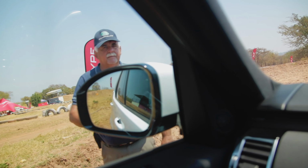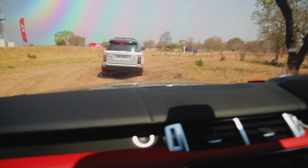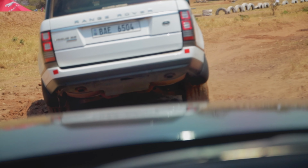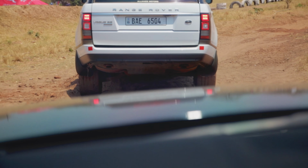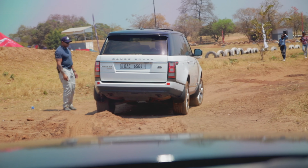After a few laps around the track in the Discovery 5 and in the big daddy of all Rangies, the Vogue, I finally got the chance to get behind the wheel of the car I was looking forward to driving the most, the SVR. Again, I didn't have enough time behind the wheel to make any worthwhile contributions on camera, but there are a few things that stood out to me immediately. While most Range Rover owners would never dream of taking their cars off-road, it doesn't change the fact that these cars are adequately equipped to take on even the most challenging roads you come across. The guys from Jaguar Land Rover made a point of saying that the course they had set up for the day would only unlock about 30% of their overall capabilities, and I believe them.